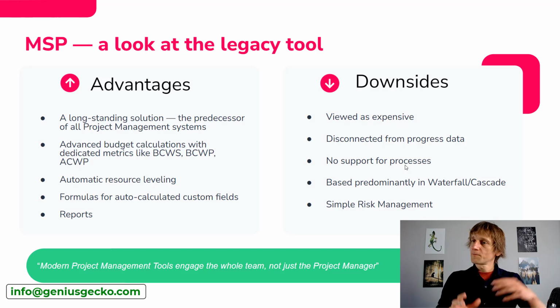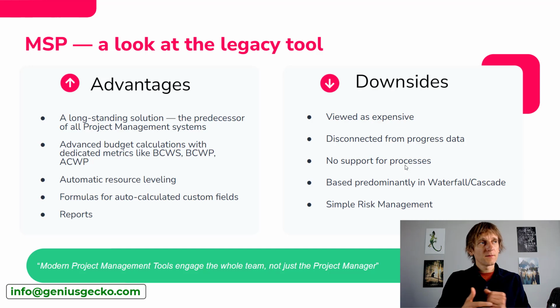No support for processes. It's simply because, let's imagine that you have a task in your project work breakdown structure, and now this task has to go through a certain process. This process can be quite advanced. Maybe you want to put some automation on this process. Maybe you want to add some customized transition to this process, right? BigPicture is not a processing tool. It's not a workflow tool, and Jira is. Microsoft Project is not, right? So because BigPicture is working on top of Jira, it has access to all of those functionalities. MSP does not.